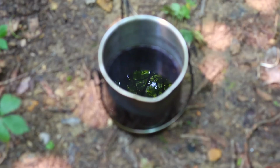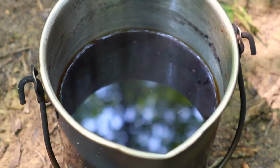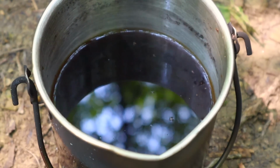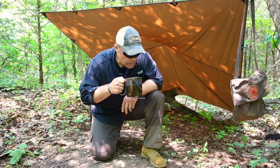Once we're ready, just put that bush pot on the forest floor, and we'll crack the lid and see what we've got. That is some nice English breakfast tea, and I think Grandma will be extremely proud that we've made this out in the field. Now we can sit and enjoy the tea under our shelter.